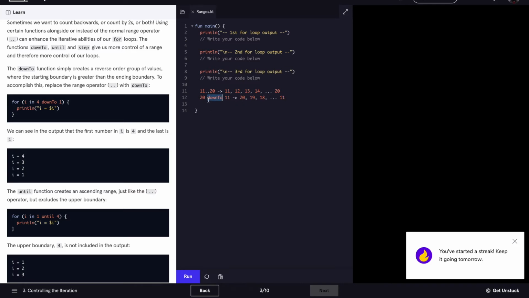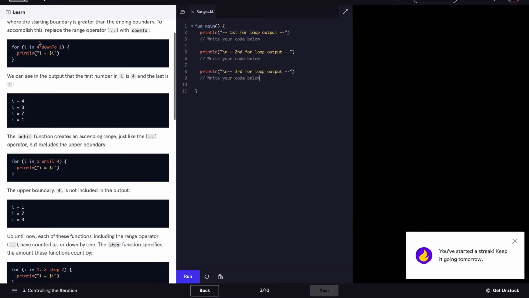Okay, so this is down to. Cool. In this example, we can see that 4 down to 1 is creating such an output because I now starts with 4, and the first repetition I equals 4 is printed, then 3, then 2, and then 1.